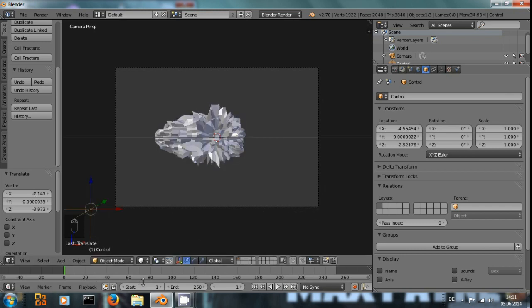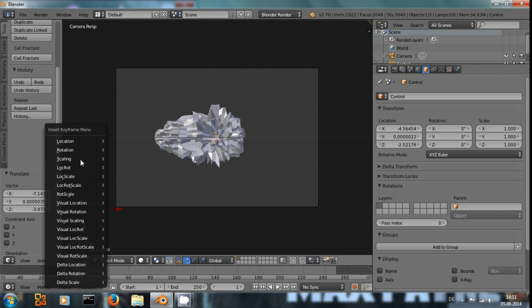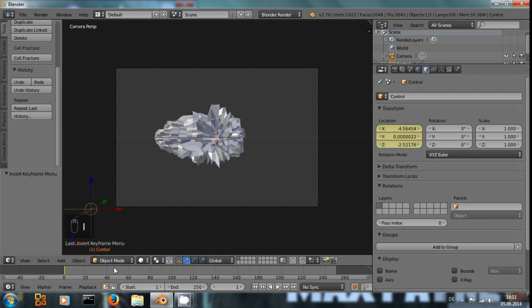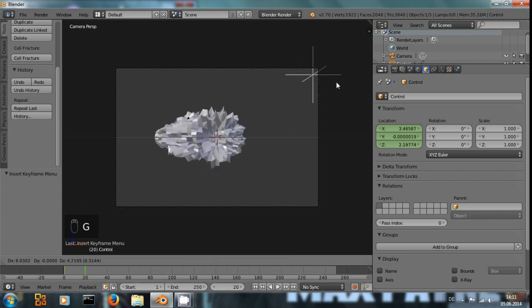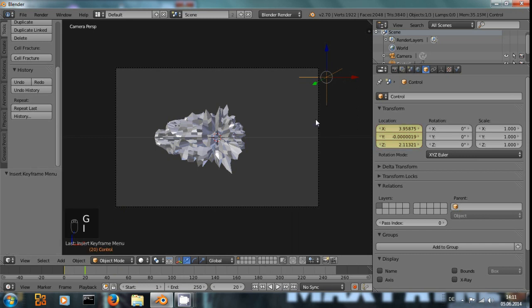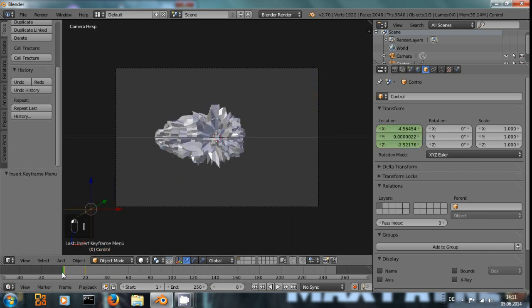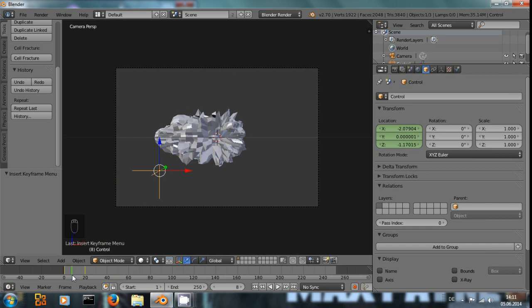So when I set an animation, let's say location, on the first frame, and I know my animation will be about 20 frames long, that's the video I'm going to import later on, at frame 20 I move this up to another location, and I will get a differently looking muzzle flash on every frame.